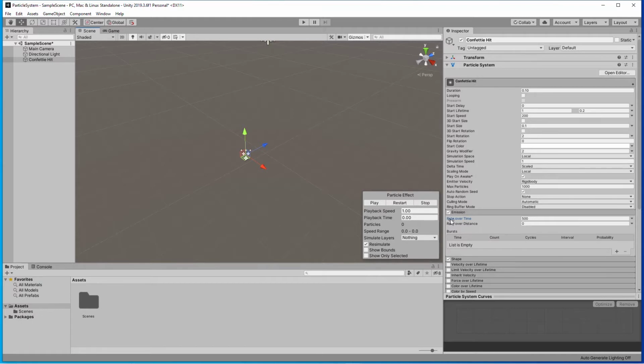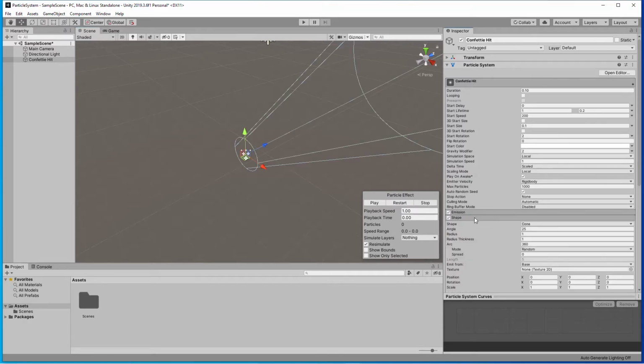If you want a constant burst, you can set a time and have it cycle through, so you don't have to worry about instantiating every time. You just have it sit up there and it'll emit on a given cycle. But we just wanted to do it one time.